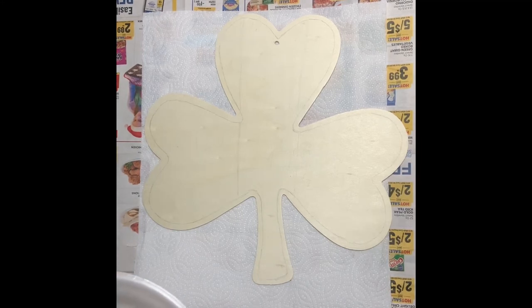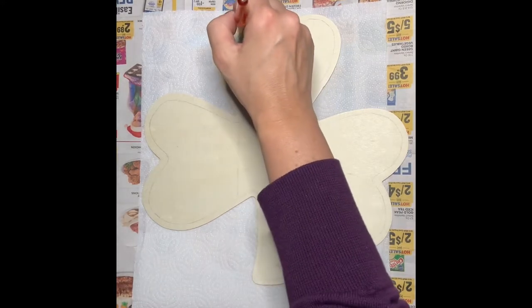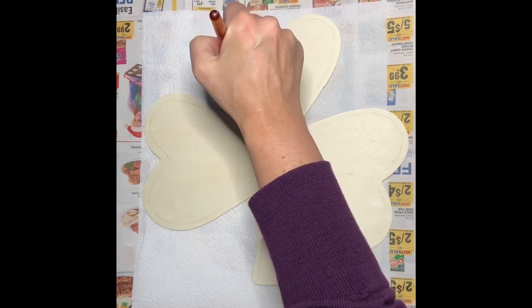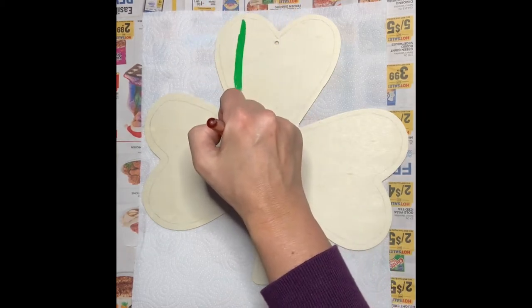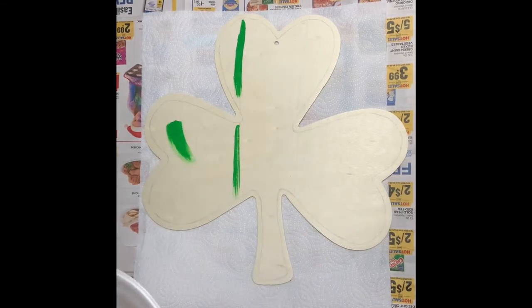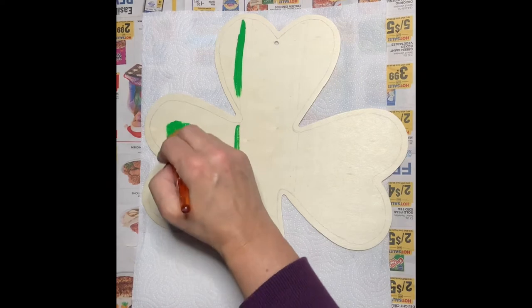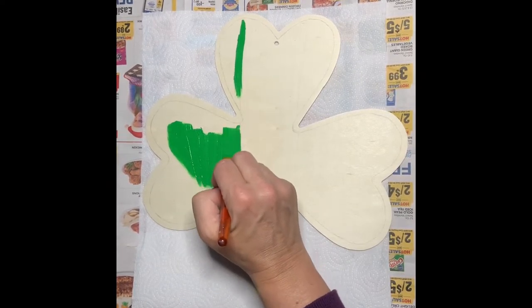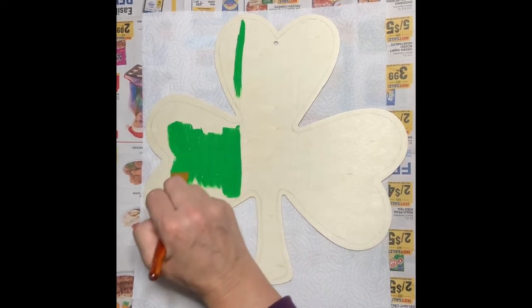I got this wood cutout from the Dollar Tree, but you can paint this on a canvas. Okay, today's painting is going to actually look like the Irish flag. So we're going to go ahead and start by painting our left half of our shamrock in green. The center will be white, and the far right will be orange. If you're not sure what to do, just watch me and follow along.